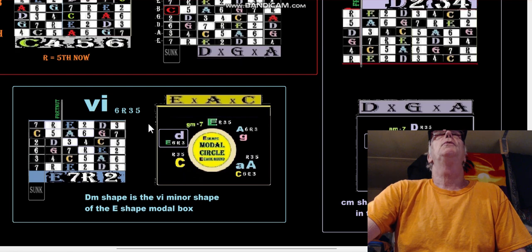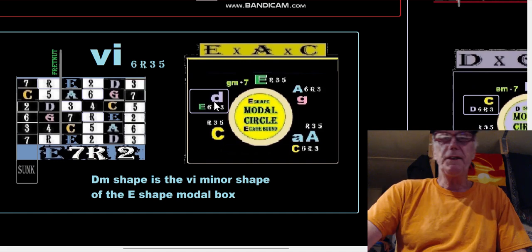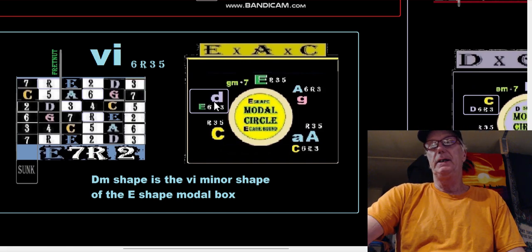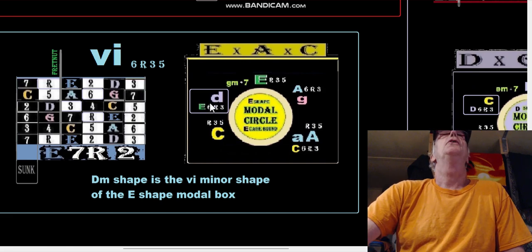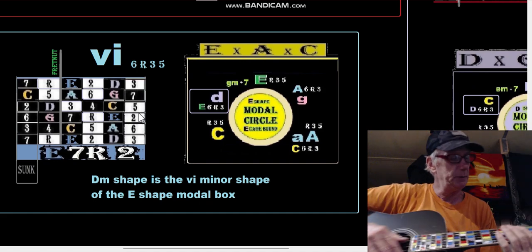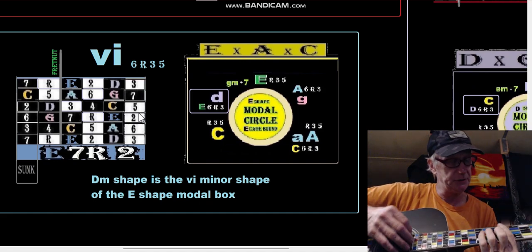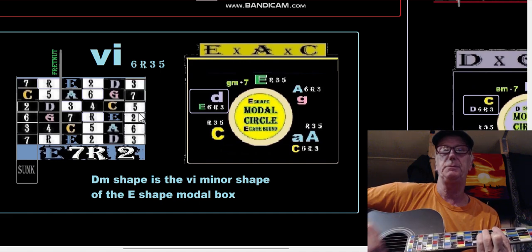All right, so what I want to show you is that also with the 6th minor, we can look at that. We go one caged shape ahead to get to the 6th minor. So if we have our E shape here, normally we would have an E shape here. Let's just do an E shaped G, right? Alright, so it's E shaped G.